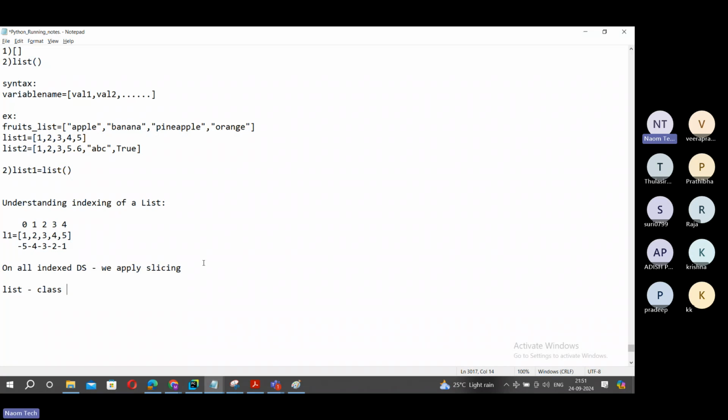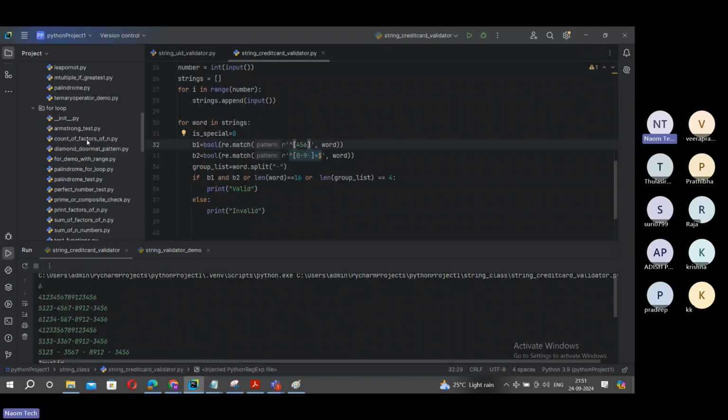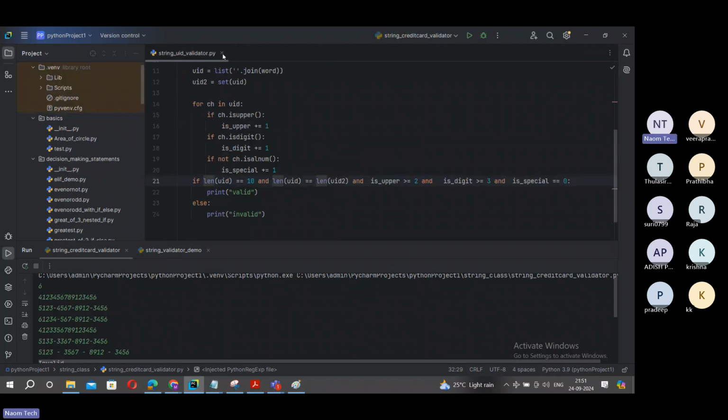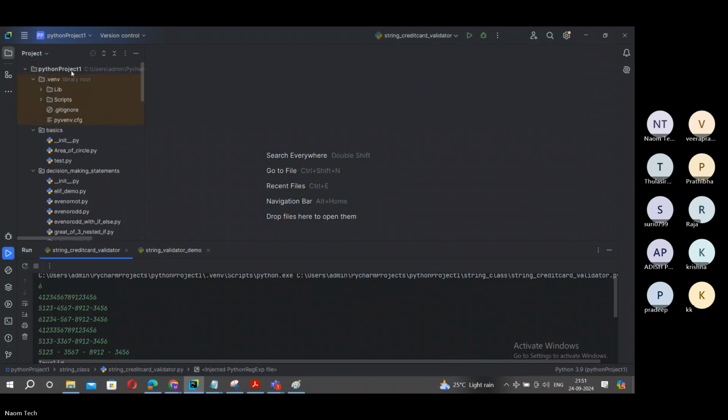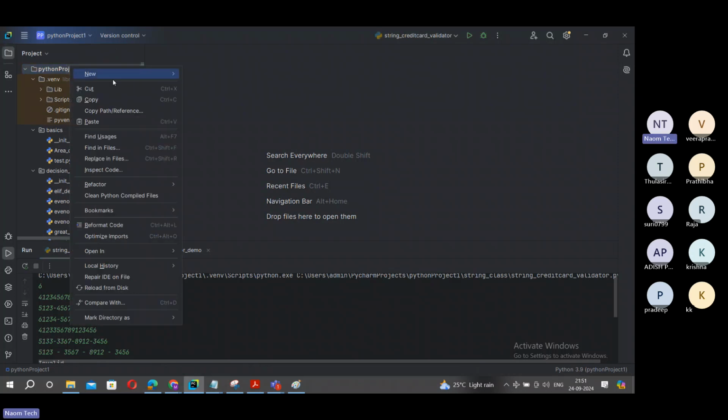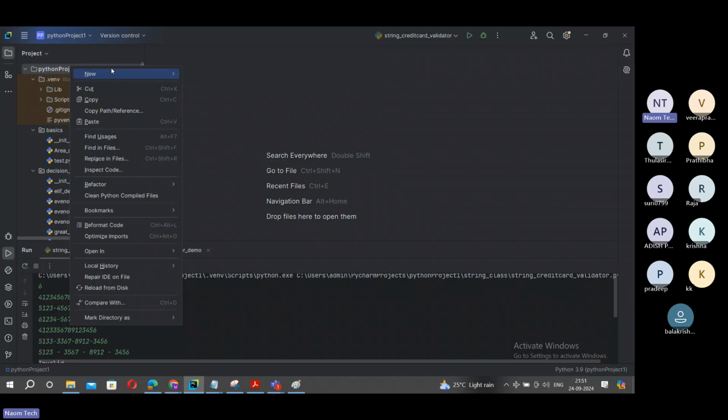What do we do right now? Let's go to PyCharm. Let's start understanding the topic of list. This is something I am working on, and maybe later on, if possible, I'll bring that scenario for you also. Now, right click, then New, and create a new Python package exclusively for list. I'm creating a new package to keep all my list programs in it. Seems like it is a bit slow. Not sure why.